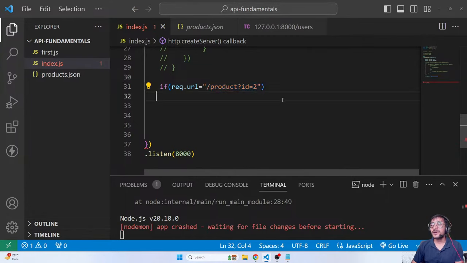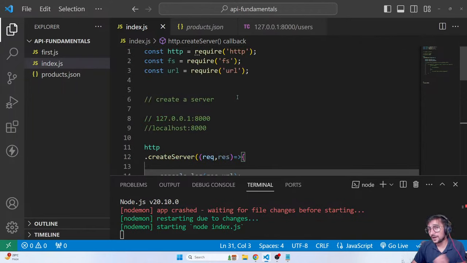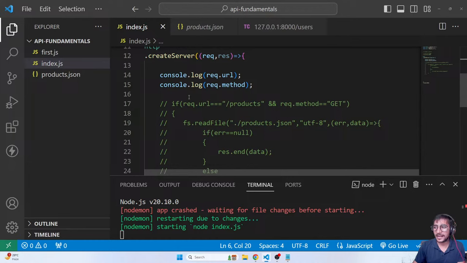So that's why we are using one more module called URL, which will help us divide the URLs properly and extract the data separately. Guys, everyone getting the idea, right? There's no confusion. So let me show you. Let's close the endpoint for a second and remove the method. We don't need it right now.